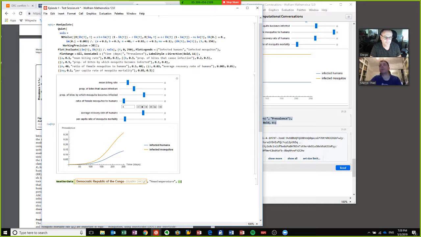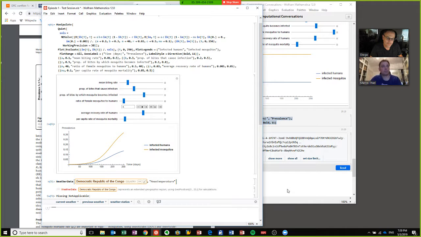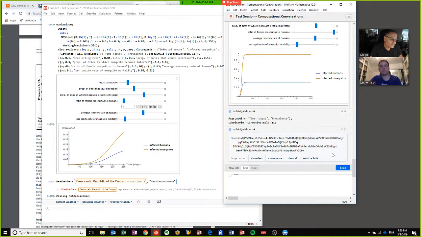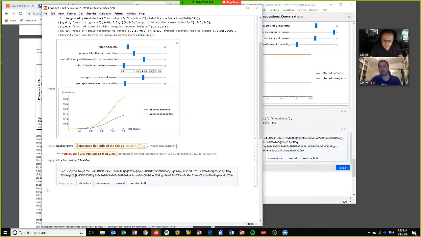I'm not sure whether that works. Let's give it a try. Send an image. Just the entire thing, just decompress. Let's see whether that works. I'm not sure.